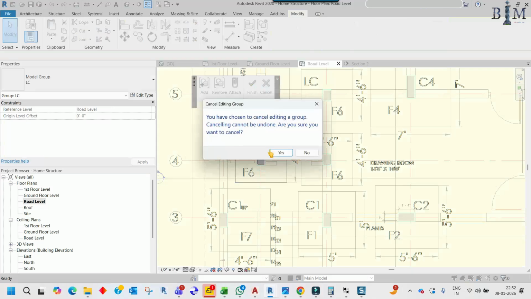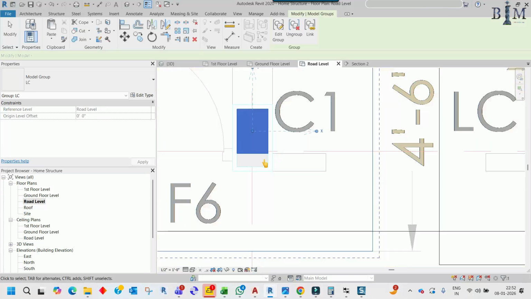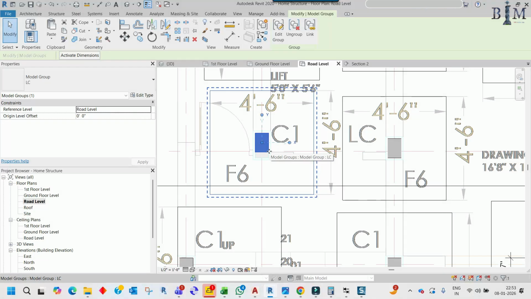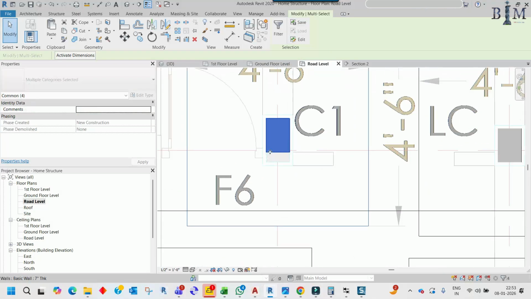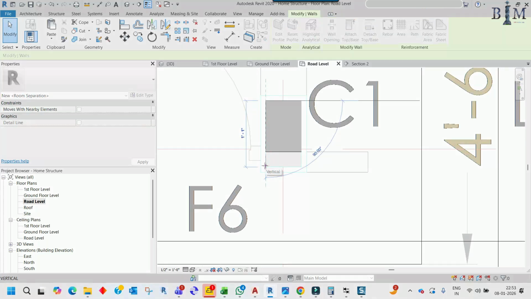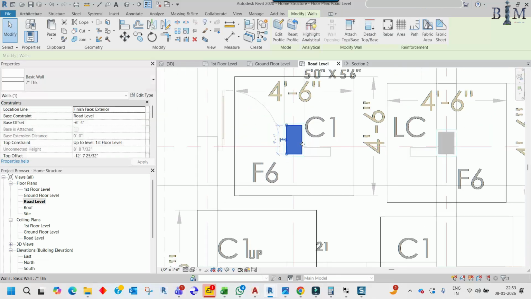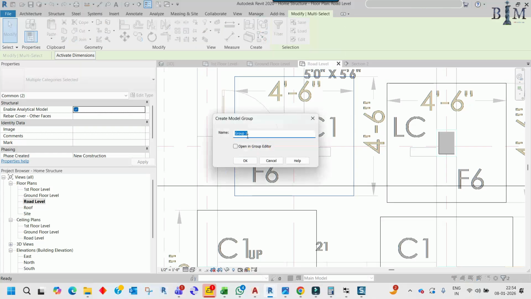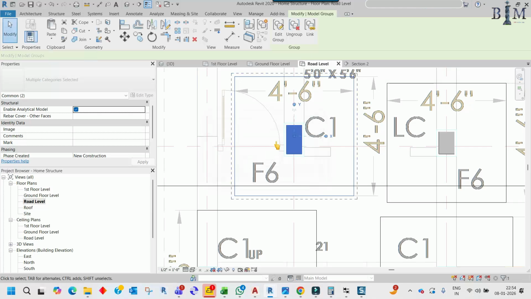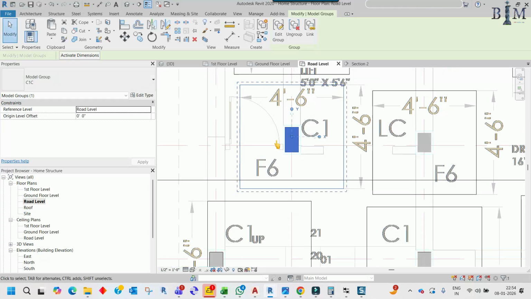Close this one, and I don't need any changes. For this group only, this is LC, but the size is different. In that case, ungroup, and again stretch this element up to this. Again select them, go to the group, and let me take C1. There is no C1C group, so that is fine.